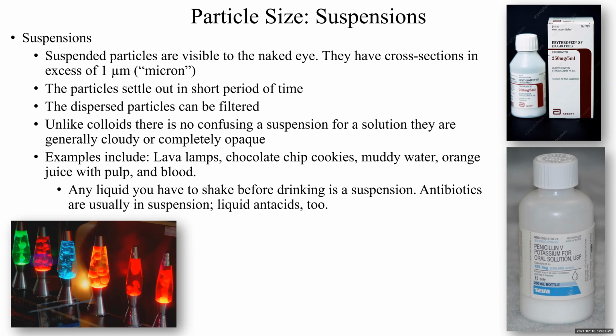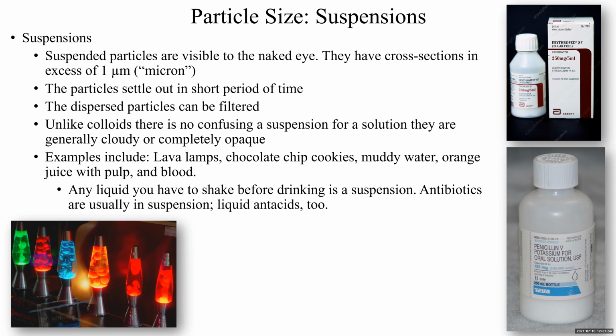Suspended particles are visible to the naked eye. They're huge. They're easily filtered out because the particles are so large. The dispersed particles can be filtered. Unlike colloids, there's absolutely no confusing a suspension for a solution. It's very obvious. As soon as you see a suspension, you know it's a suspension, because unlike colloids, which may be opaque, may be cloudy, may be clear, suspensions are always cloudy and usually completely opaque. They are completely non-see-through. They don't scatter light because they block light. They actually will absorb or reflect light.